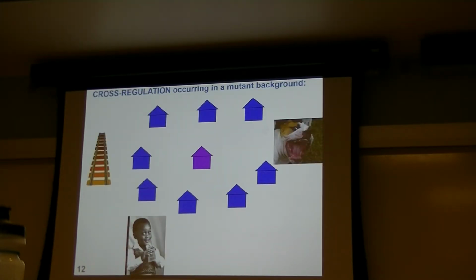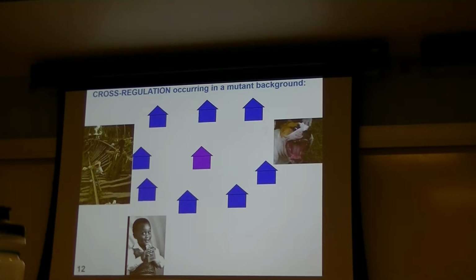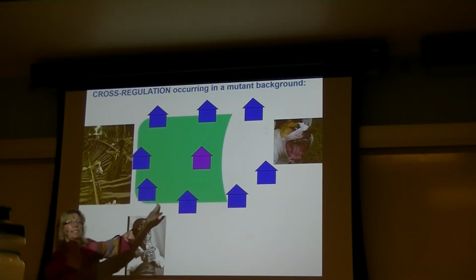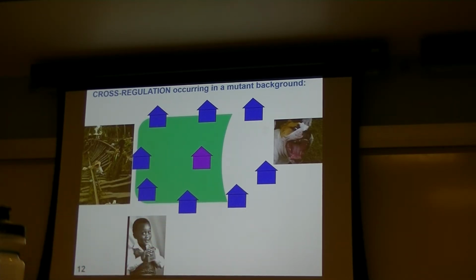If we come back to our analogy, let's say that there was a tsunami that came through and destroyed this train track. Well, now we still have the constraint of playing in the neighborhood, we still have the constraint of the angry dog, but we don't really need to worry about not going to this territory because it's no longer dangerous, there are no more trains going by there. So in this mutant condition, now we can change or expand the region where the kid is safely allowed to play.